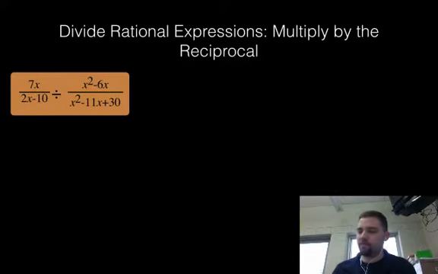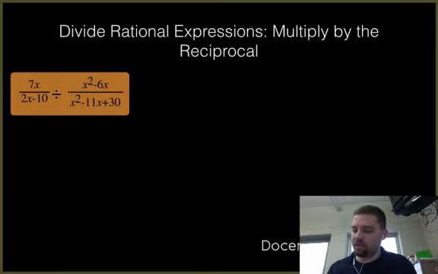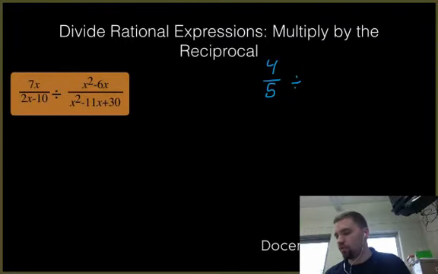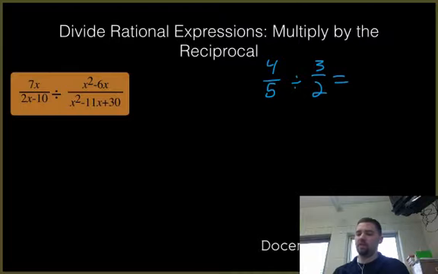Alright, now when we divide fractions, it's very similar to multiplication. If I was going to take, say, 4 over 5 divided by 3 over 2, that would be the same as multiplying by the reciprocal. In other words, take your first fraction and leave it alone, and flip the other one and multiply. So that's actually the same as multiplying by 2 over 3.